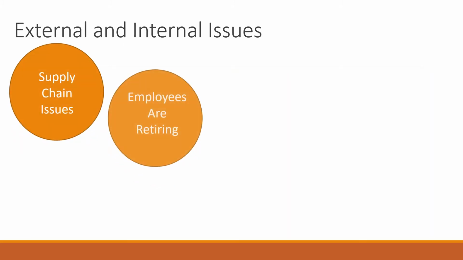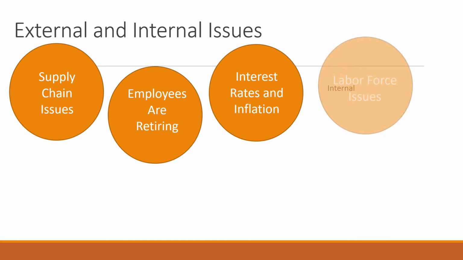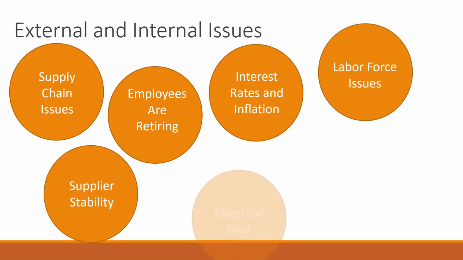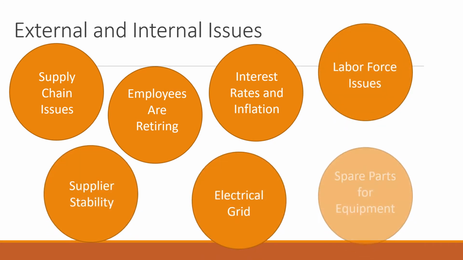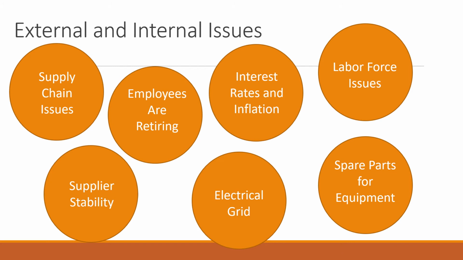External and internal issues are issues that might impact your business, and in most businesses, somebody's already maintaining a kind of monitoring of all this. Here are some examples of it, and we're all familiar with a lot of these based on the events of the last couple of years. So one question you might ask is, who does planning like this in your business right now? And if the answer is nobody, part of your job is to try to initiate this as a planning process.